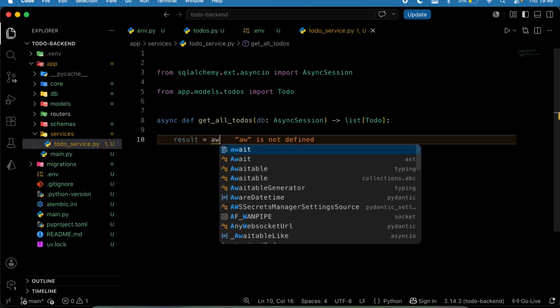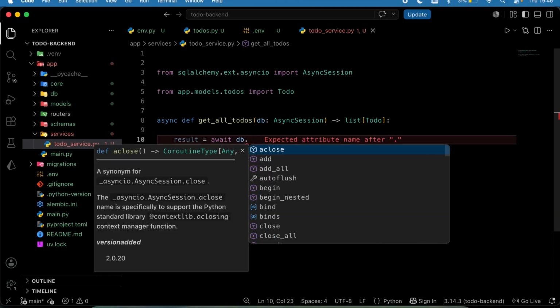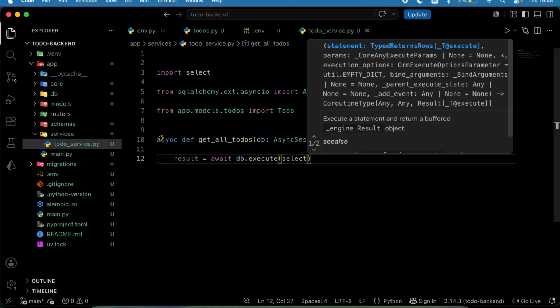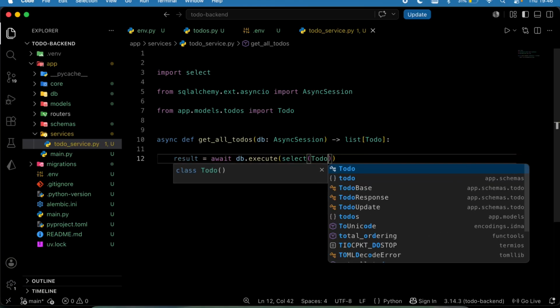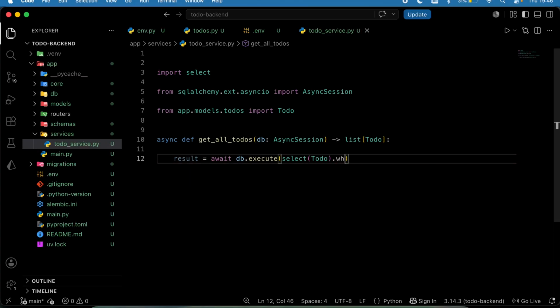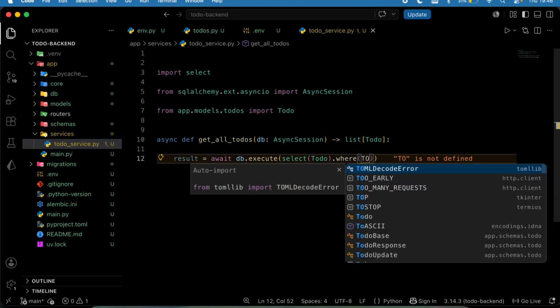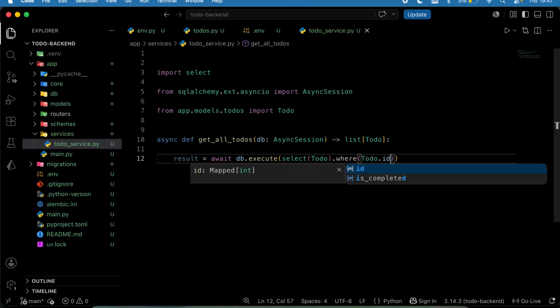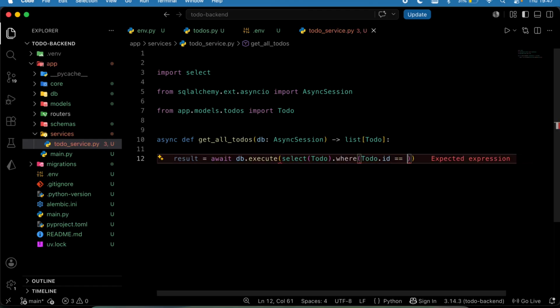That's going to be, we are awaiting our database dot execute, and I'm going to have my select, then want to select ToDo, which is our model, ToDo dot where, where ToDo dot id is equal to... Am I even sure I'm doing the right thing? No, I'm not doing the right thing. I think I'm a little bit lost right here. So I'm actually writing a query to get a to-do by ID.